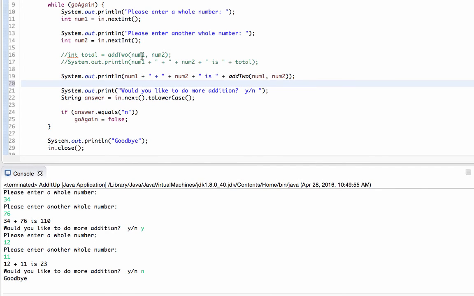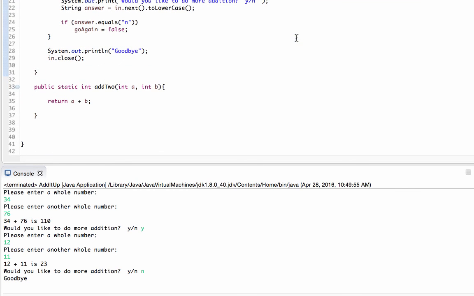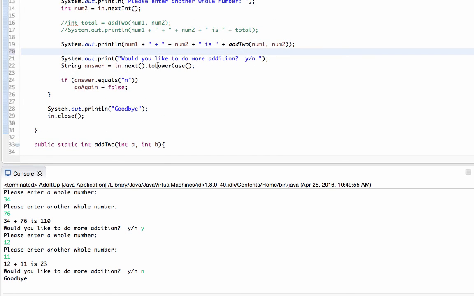This is method one way to print it out, capturing it inside of a variable and then printing out the variable or using that variable. The other method is just calling the method inside where I'm going to use it to print it out with. So both those methods work. You can see our method itself, very simple. Just take the two numbers and add them together. And we're calling it each time we go through the while loop until the answer is no, and then we exit out of the while loop. So this is one potential solution for the problem.